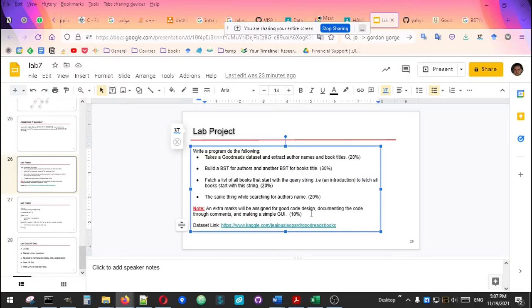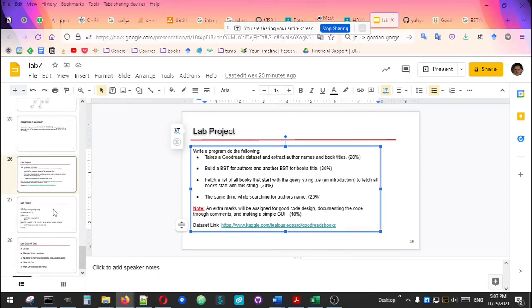If we have time, I may help you in building a GUI for it. If we don't have time, you will not lose any mark. It's something good to have, but you are not requested to do it. If you do it, it's okay. If you don't, you will not lose anything. But I will look for a good design for the code and the documentation.